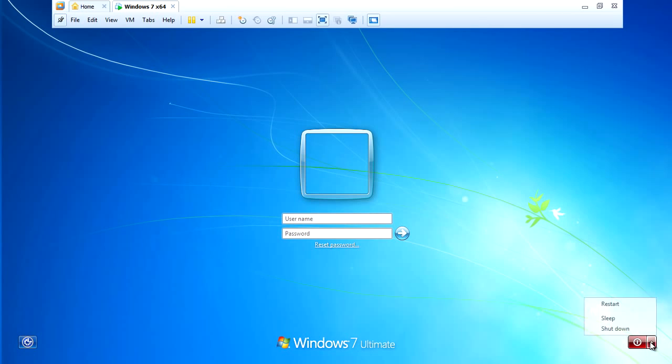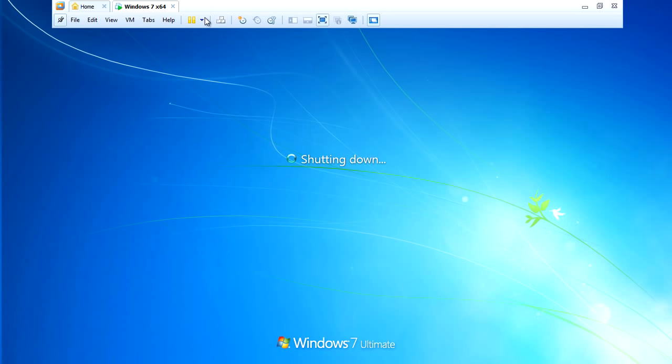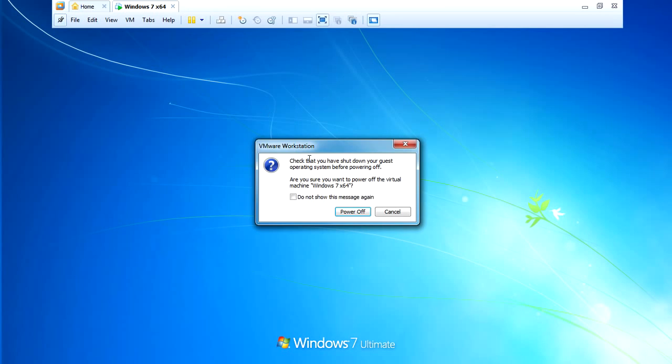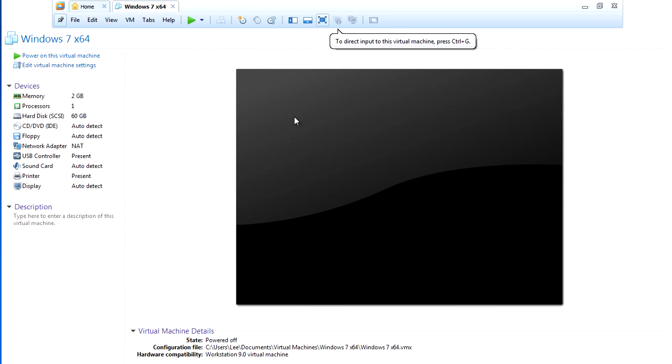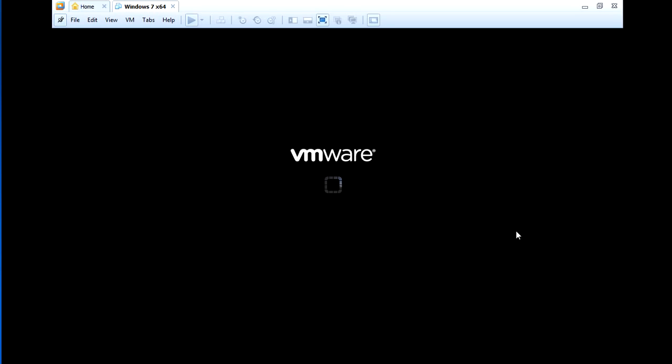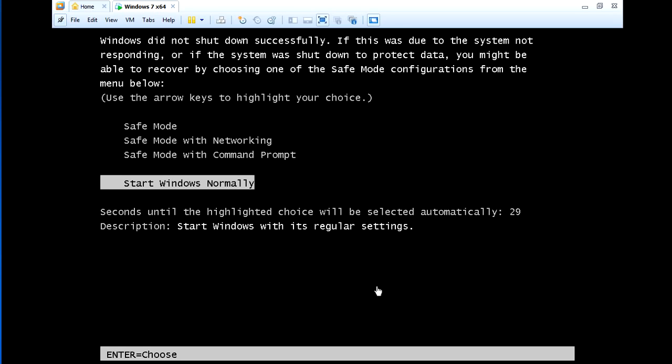So what you want to do is go and shut down the computer. So go and click to shut down, and then immediately hold the power button to power off the machine. On a virtual machine I just shut it down, but on a real machine what you do is shut down the computer and hold in the power button until it turns off. So when you go and power on the computer again, you should end up with this message.